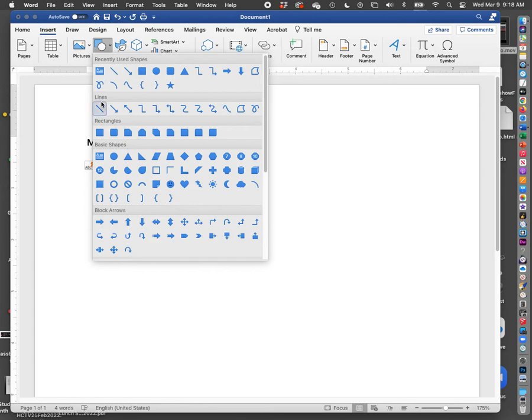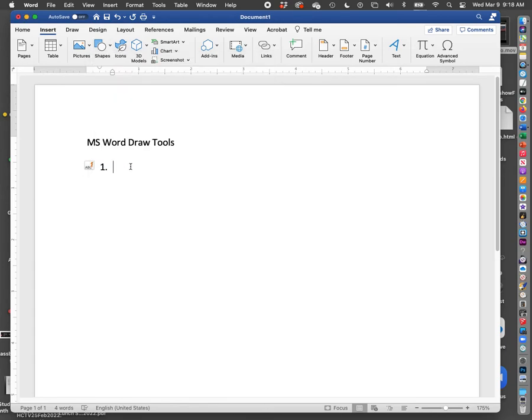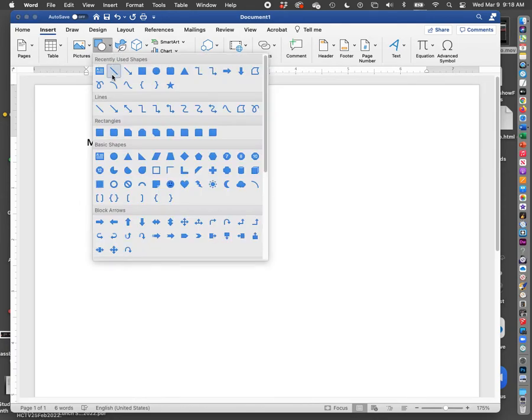Okay, but we're going to go under lines, which, by the way, is going to be our first category. Our first category is going to be lines. So go ahead and type your number 1 there. You might have to click out of the shapes and then put lines. Now we're going to do several things here. We're going to go under shapes here. Go to the first line, which is a straight line. That's just your standard old line.